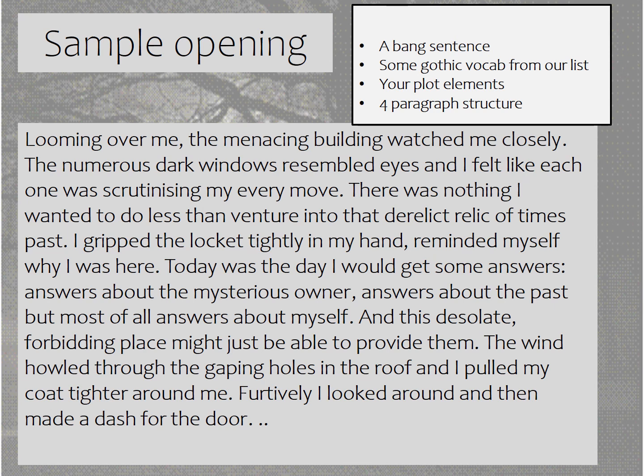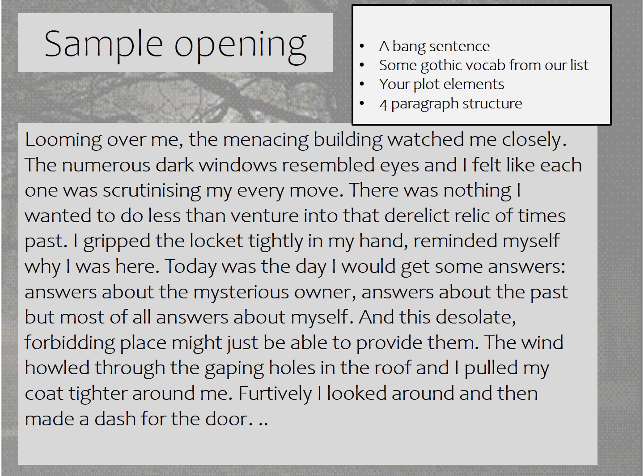Okay, so that was my opening paragraph. What I've done there is I've suggested to you reasons why I'm there, but I haven't told you because I want you guessing. I want you intrigued and I want you thinking, all right? I gripped the locket tightly in my hand and reminded myself why I was here. I haven't told you why I am there. I haven't told you who I am, okay? But I feel nervous, I feel unsure. So you're starting to guess, you're starting to piece clues together and think about who I might be.